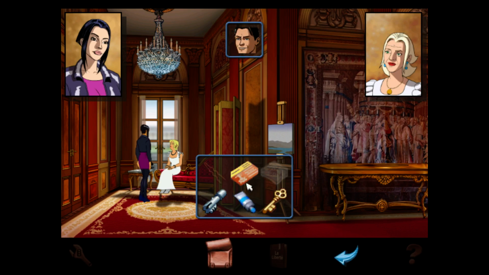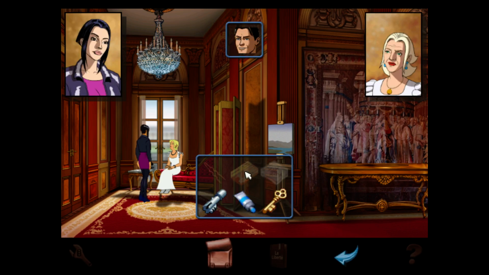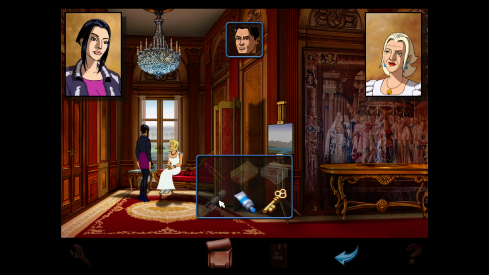But the important objects will obviously give us some new information, hopefully. So, her husband took secret boat trips. Did she really need to see the ticket? So she's morally objecting and refusing to show the ticket to her anyways. Let's ask her about this. Imelda might not have been so cool with me poking around if I'd shown her the key I'd found. And so she won't let me show that either.